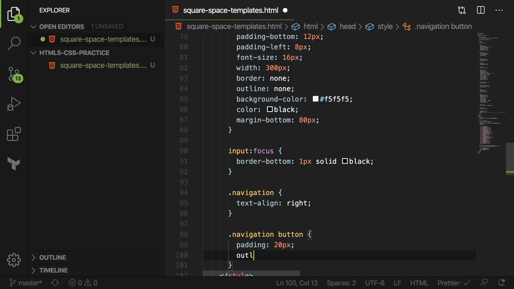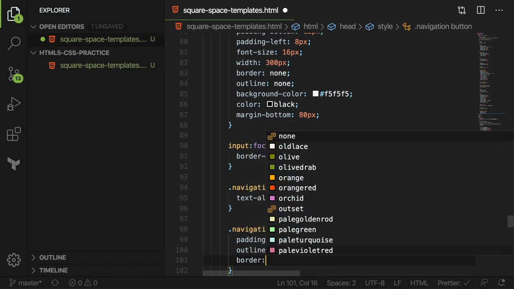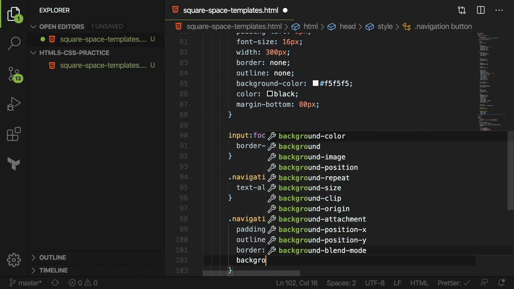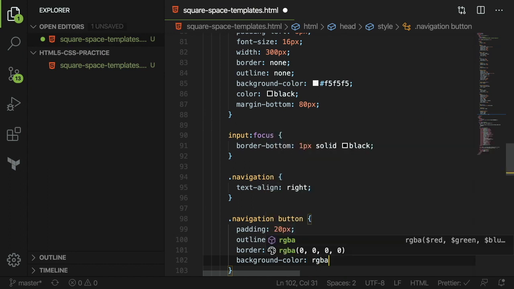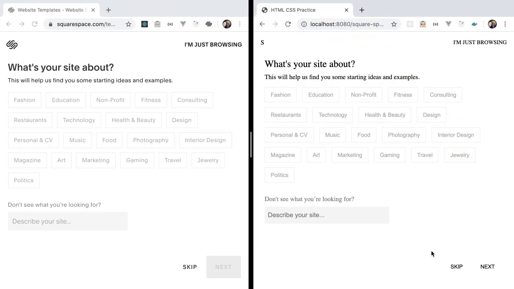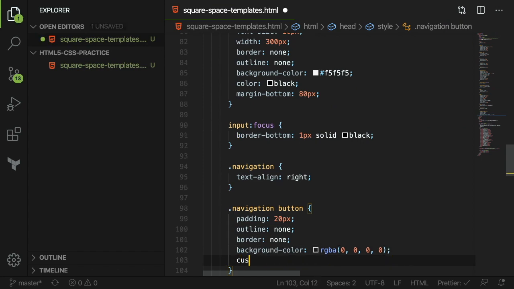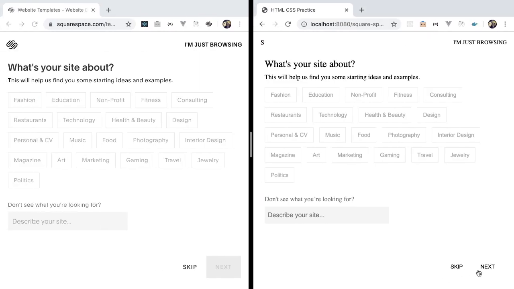Same idea with outline of none, border none, background color red, green, blue, alpha of all zeros. All zeros, okay. That'll give us a better position. Cursor, we got to change the cursor to a pointer. Cursor pointer, when we're hovering over these things.